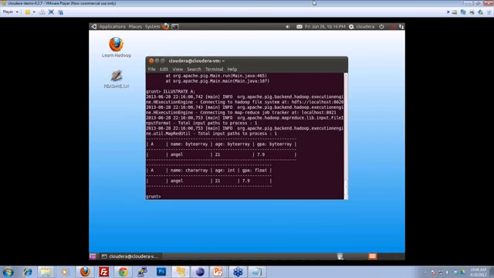Those are the two things you look at. This was a very small data set. I'll come up with a bigger one tomorrow.